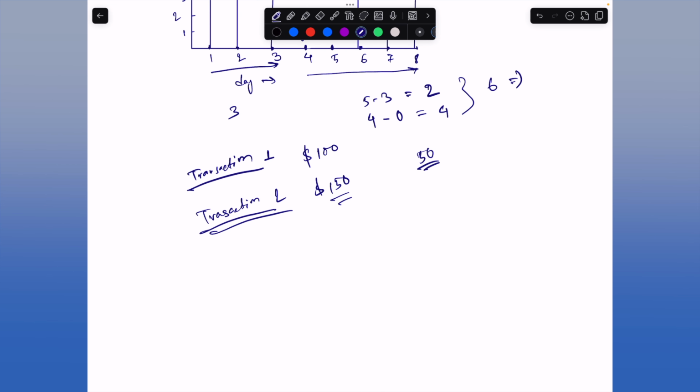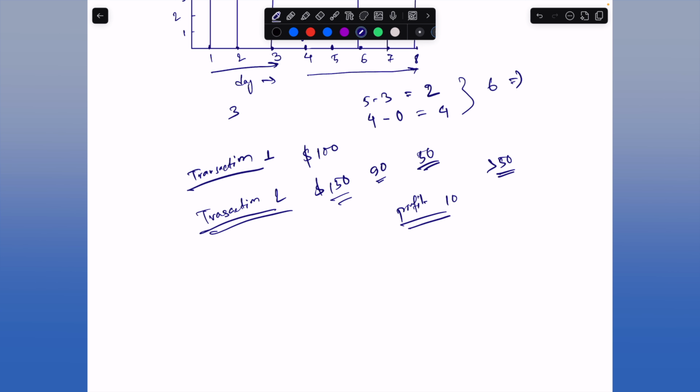So this is my current buying price, and if I have to sell it, I have to sell it at a price higher than 50 to make a profit. Now if I made a profit of $100 on transaction 1, and while doing transaction 2 I got a price of 90, how much extra do I need to pay? I don't have to pay extra, so basically I can adjust with my profit. I'll be having a profit of 10.